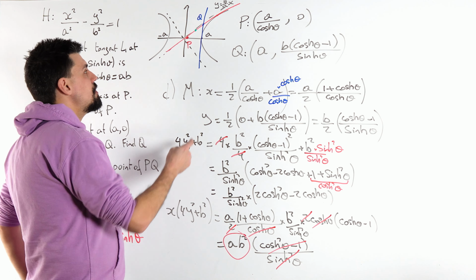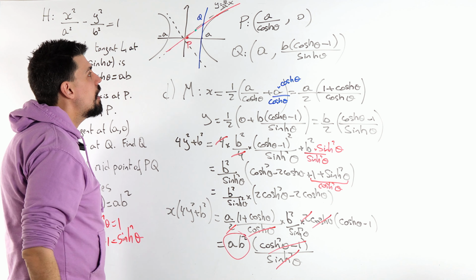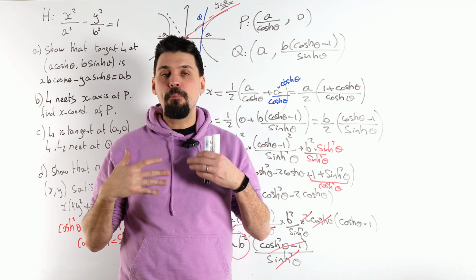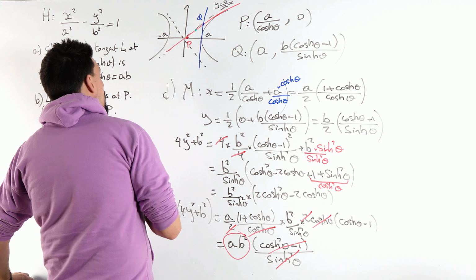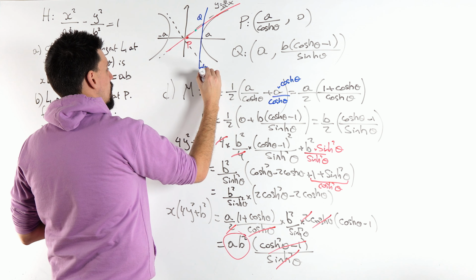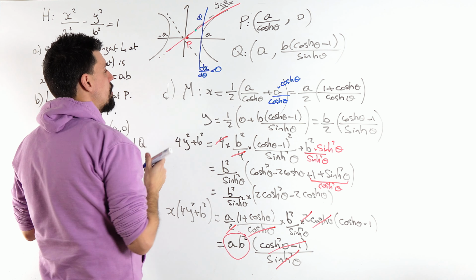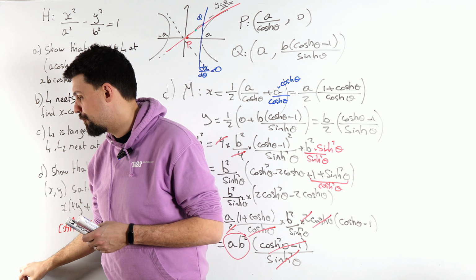The one bit of intuition here is being able to shortcut a little bit that Q is vertically upwards. Go check things, how parametric gradients work as well. If it's going directly upwards, it's because dx d theta is 0. If you get that, you will be getting a vertical tangent.